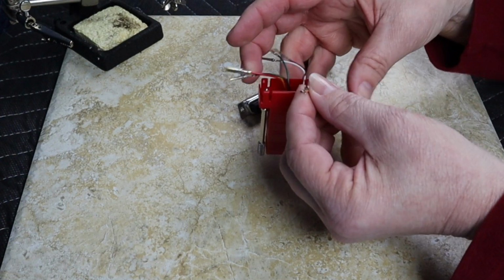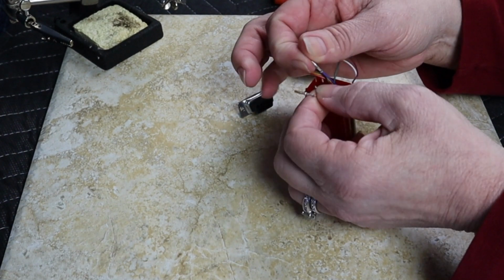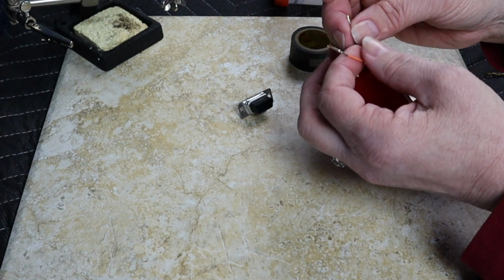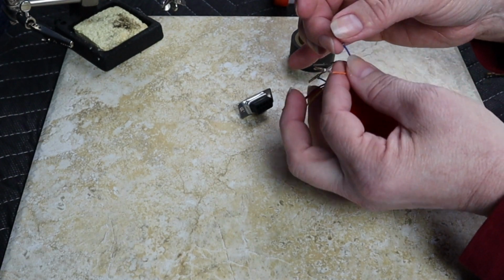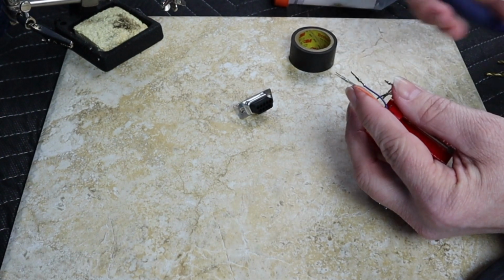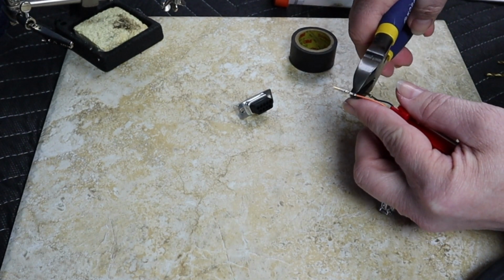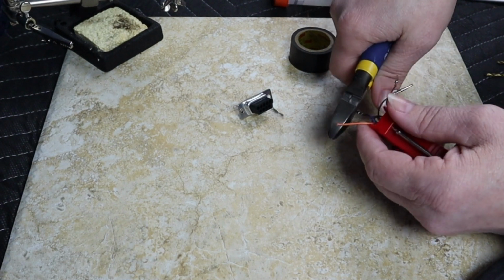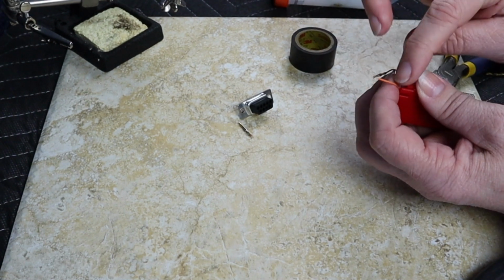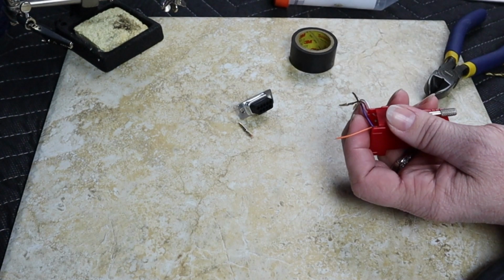So what I'm going to do is cut one of these ends off. Let's cut, I guess, a 50, it doesn't really matter which one. I'm going to cut the orange one off as close as I can. All right, there it is, no turning back now. And now I need to strip this cable back some.